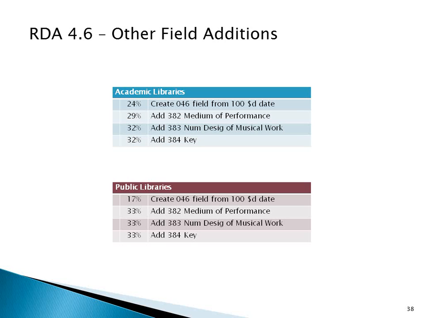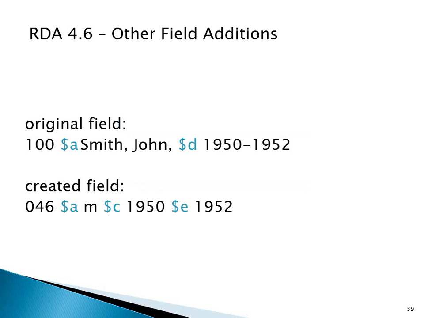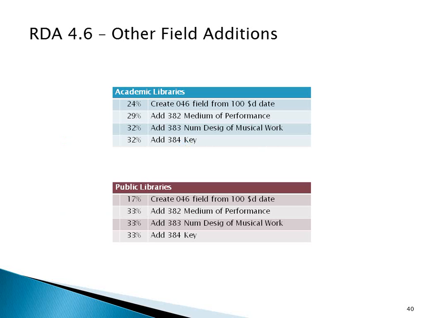Now, for this particular question here, since part of this option includes generating an 046 field from the 100 subfield D, I want to take a quick look at an example of what this means on the next slide. So the idea is to make the dates for personal names more machine readable, and this may or may not help. It might help for BC dates or those types of dates as well, where they're more questionable. So let's just go back to the results. But as you can see, not too many libraries are actually choosing to do this.